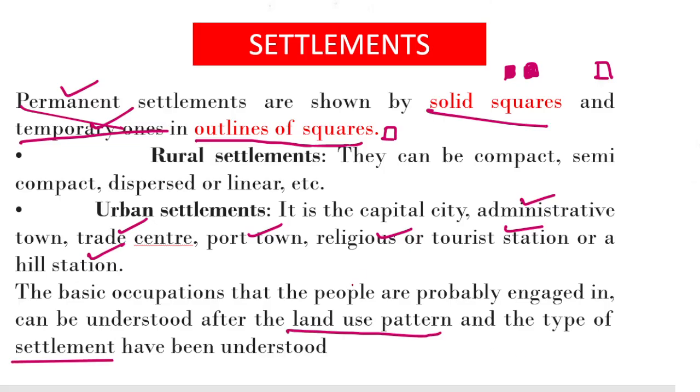For example, any area on your map extract wherever you get to see many permanent settlements along with administrative units, for example, post office, police station, dispensary, hospital, and so on, all this will indicate what? It will indicate that the area is progressing and developing. As a result, people are trying to settle down over there, which gives an indication of the permanent settlement.